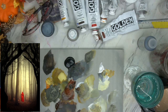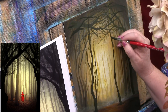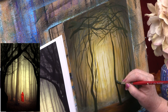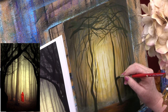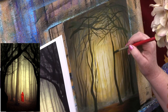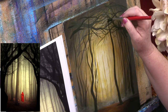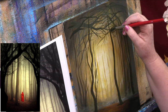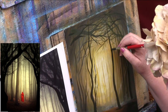But again, even as they come up, when you get up here, you need to give them little branches. Sometimes you'll see me coming back down and rethickening my trunk. If at some point I accidentally overthicken my trunk, guess what? Whole tree's got to get bigger. That's how I correct for it. So if I end up with a slender tree that isn't slender, like up here at the top. Now, as I'm coming up, I'm going to lighten my brush strokes and almost dry brush up into here because we have to be careful about how busy it gets.